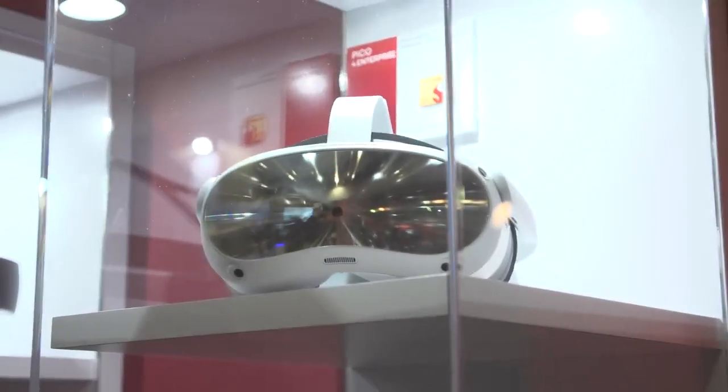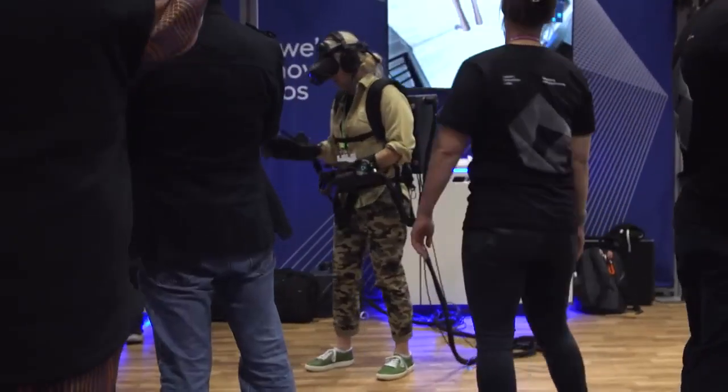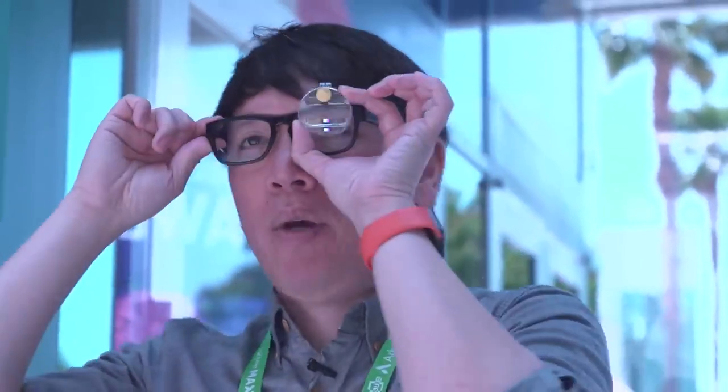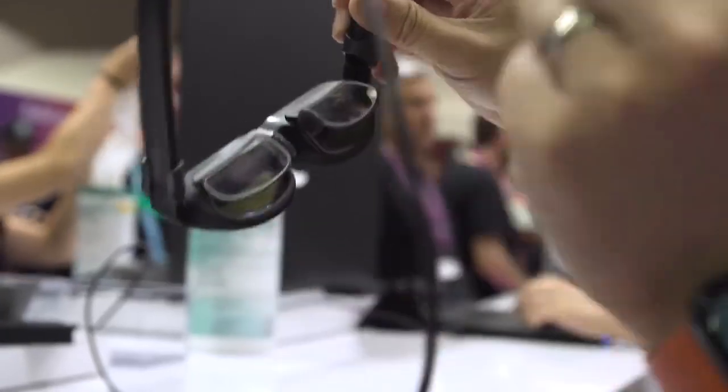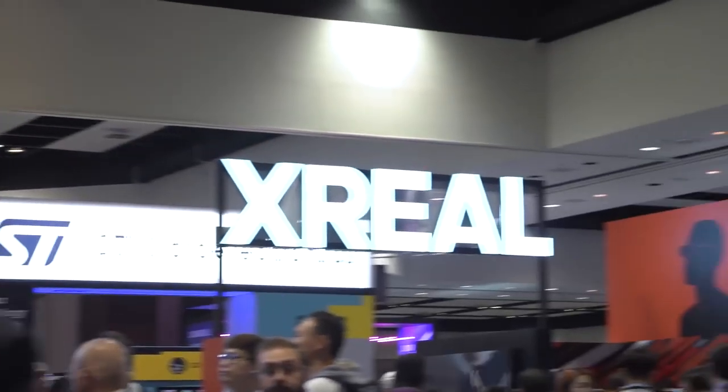Last week was Augmented World Expo, an annual gathering of headset makers and technology companies working in the space of virtual reality and augmented reality technologies, both for the consumer and enterprise markets. Big companies like Qualcomm, Magic Leap, to startups from all around the world showed off their new hardware.